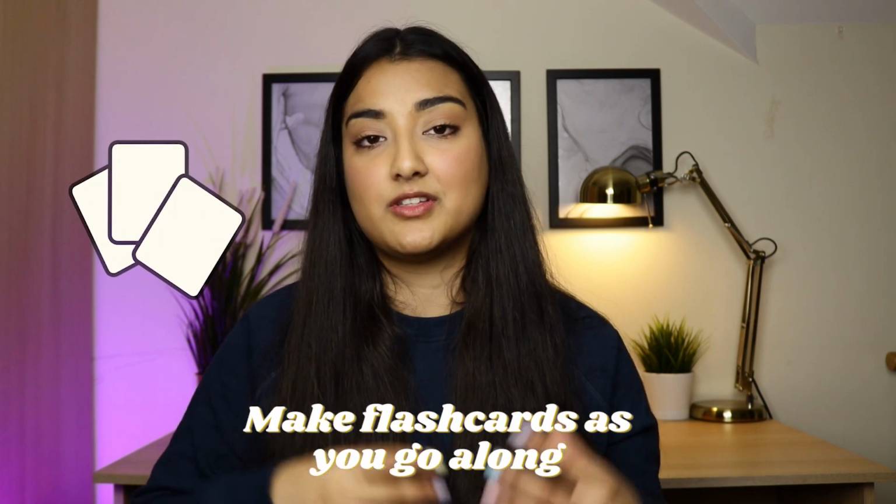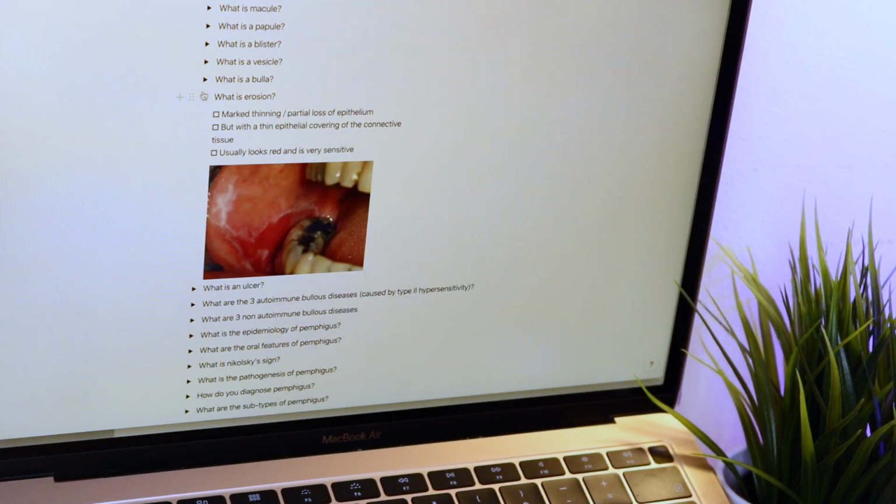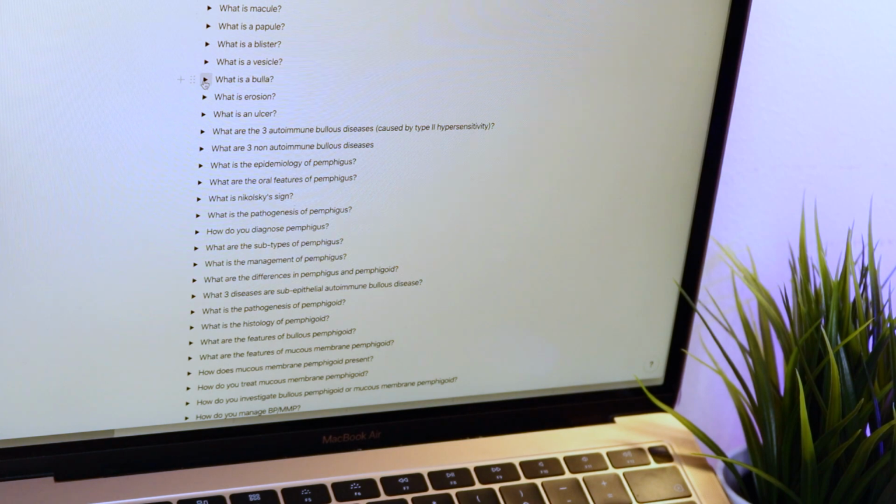So part of learning new content is understanding it, but then actually remembering it down the line. So what I do to help with this is when I watch a lecture, I make my questions and flashcards as I go along. This is mainly for 2 reasons. One, it actively encourages me to think about the topic and formulate a logical question from it. And 2, it makes it so much easier when it comes to exams because rather than passively reading words on a page, which doesn't really do anything, I already have questions made up ready for active recall.